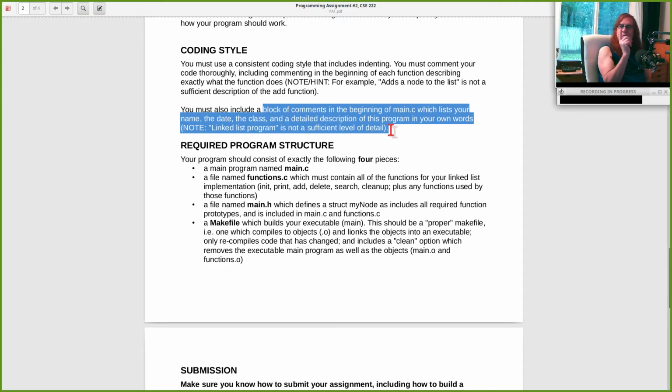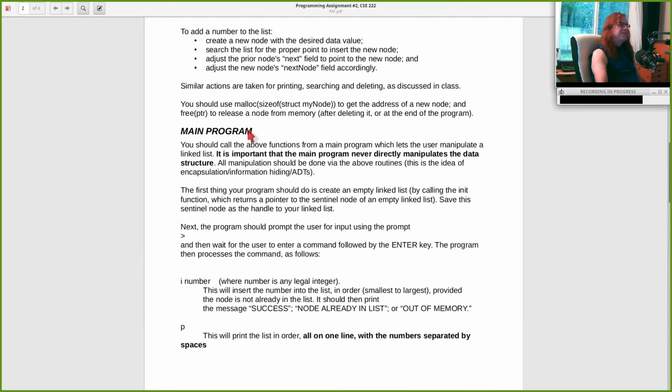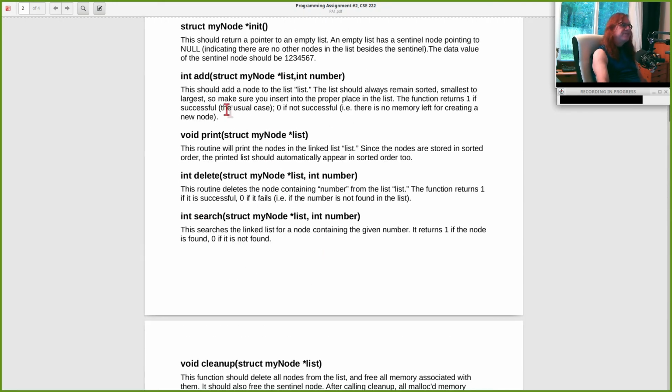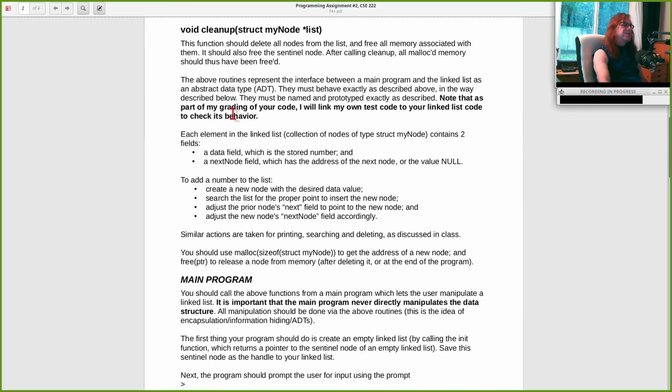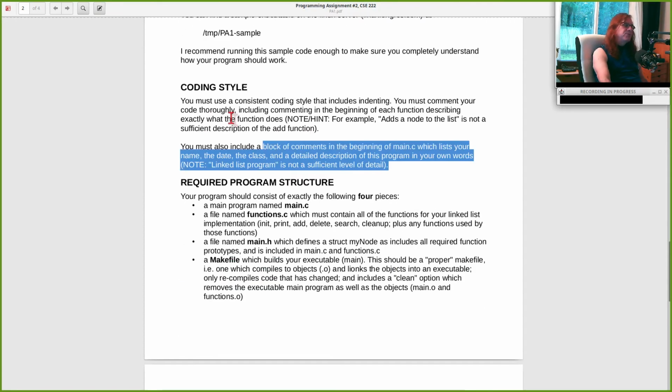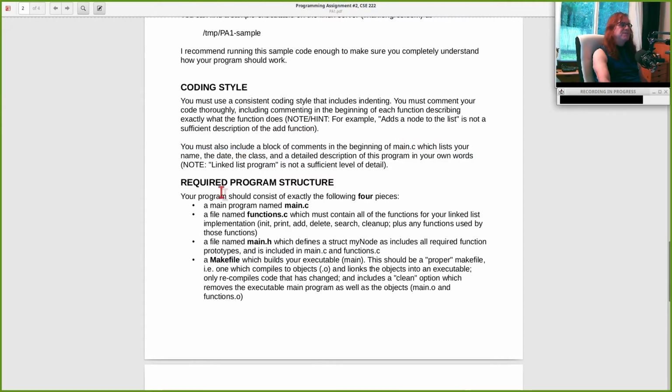All right. You're also graded on how you structure your program. So your program should have exactly 4 parts to it. Main.c, which is your main program, and any other functions related to your main program, like a separate function for parsing input. All of that goes in main.c. Functions.c is a single file containing these 6 functions and any other functions that are used by these. So if I'm going to write a function called new node or something like that, put that inside functions.c. And basically, when I have my own main program, I'm going to link my main program to your functions.c.